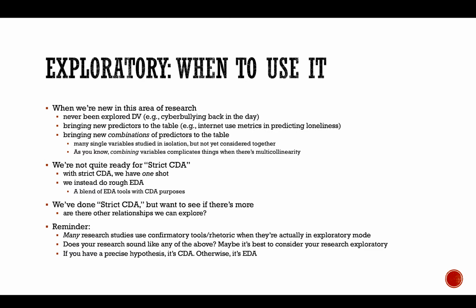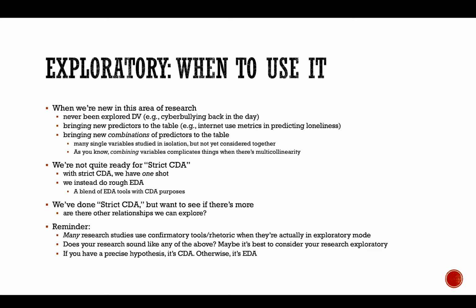Or we might need to use it when we bring new combinations of predictors to the table. I see this all the time, where you've got many single variables studied in isolation, like somebody looked at depression and schizophrenia, or somebody else looked at depression and social isolation, but nobody combined the two. And so we don't know what we can predict here. And so in that situation, exploratory is good. As you know, combining variables complicates things when there's multicollinearity.